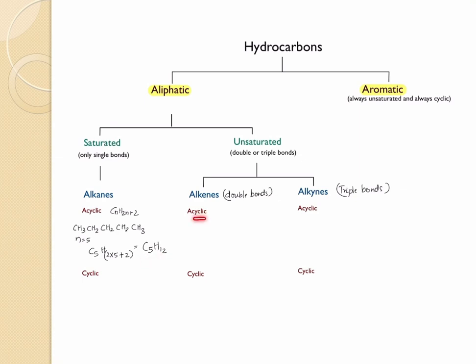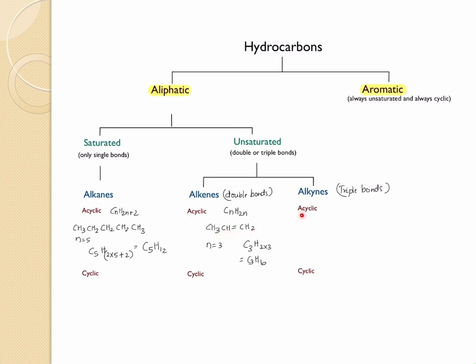When it comes to acyclic alkenes, they're going to have the general formula of CnH2n. Which means they are going to have 2 hydrogens less compared to the case of alkanes. Let's take propene as the example. So here is propene. Now if I'm going to keep n equals 3 here, because I do see 3 carbons here, and apply that in this general formula, let's see what we are going to get. C3, H2n times 3, which is equivalent to C3H6. That should be the formula for this compound. Yes, we do have 3 carbons. And then hydrogens, 3 plus 1, 4, 5, 6. We do have 6 hydrogens.